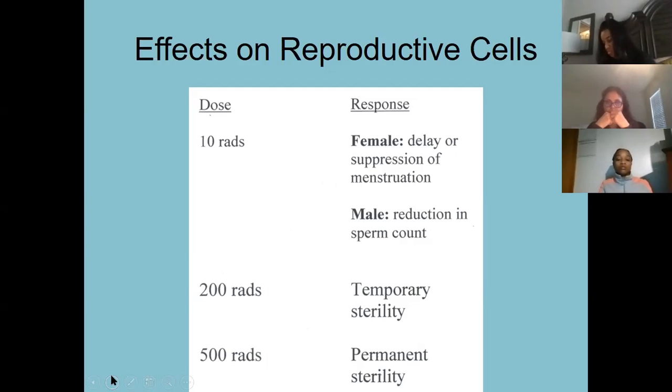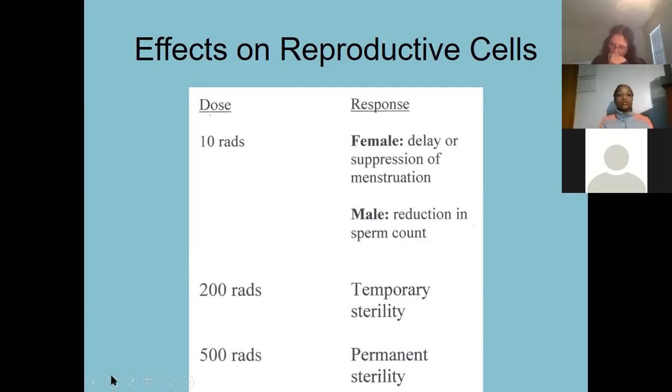But again, when you think about all these dose ranges, they are really estimates. The doses to cause temporary sterility or permanent sterility, just like the effects on the skin that we look at, can be variable slightly among different people. Particularly with the effects on the reproductive cells, the older you are, the less dose it would take to cause both temporary and permanent sterility.